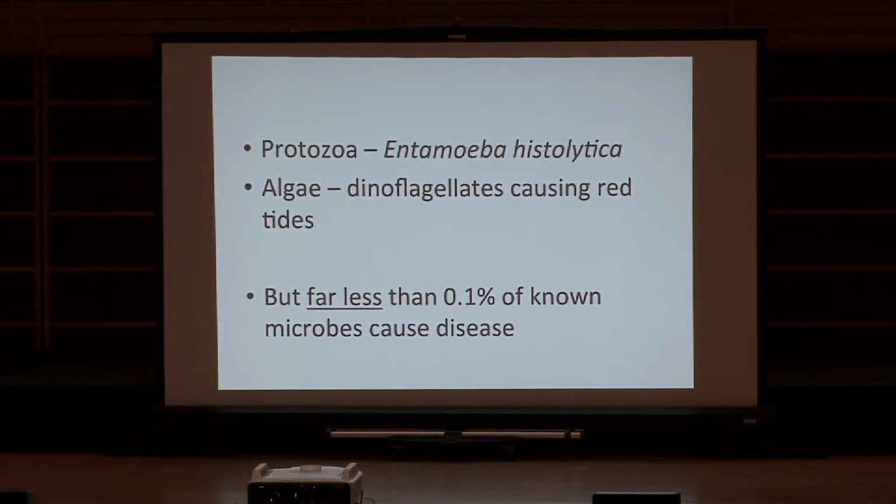And the danger there is if you eat fish or shellfish that's been contaminated with this particular alga, you can get very sick. In fact, you can die. You can die of something called paralytic shellfish poisoning. Some of you might have heard of that. If you're ever eating shellfish and you find a tingling on your tongue, don't eat any more. It's probably got that toxin in it, which could be very dangerous. It's called saxitoxin. It's not something you should be that concerned about. It only kills about 5 people a year, but you don't want to be one of those 5. Tingling from eating seafood, don't eat any more of it.